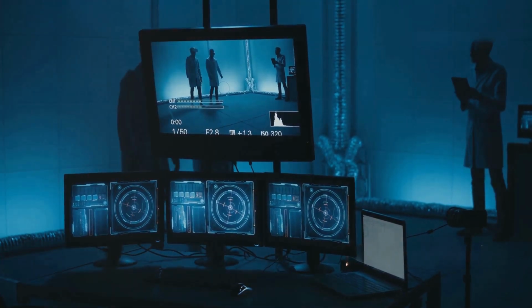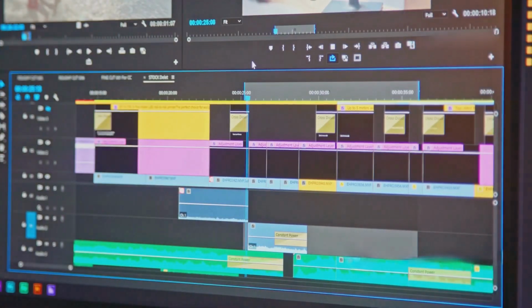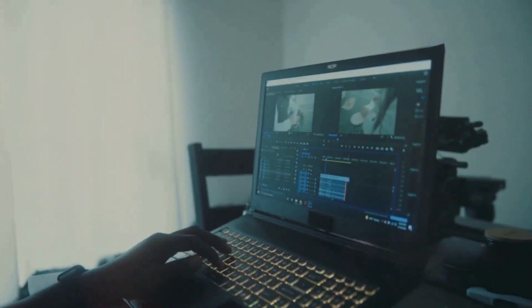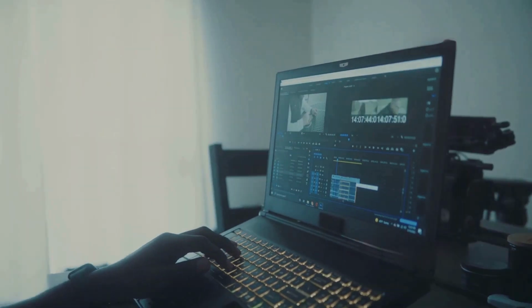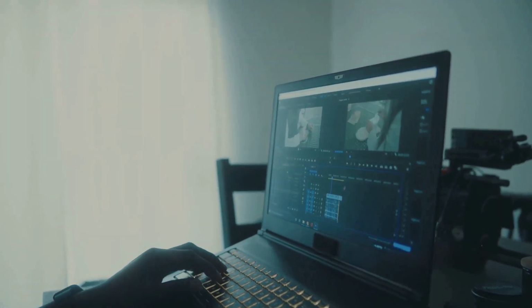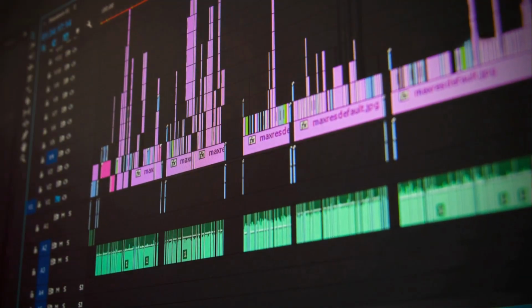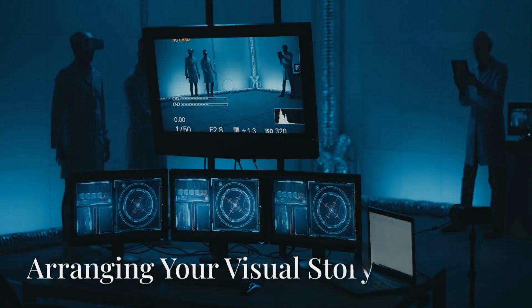Time to bring in your video clips and images. This is what you'll use to build your masterpiece. Most editing software has a dedicated import button or a media browser. Click it and navigate to the folder where your clips are stored. Select the clips you want to use and import them into your project. You'll see them appear in your project's media library.